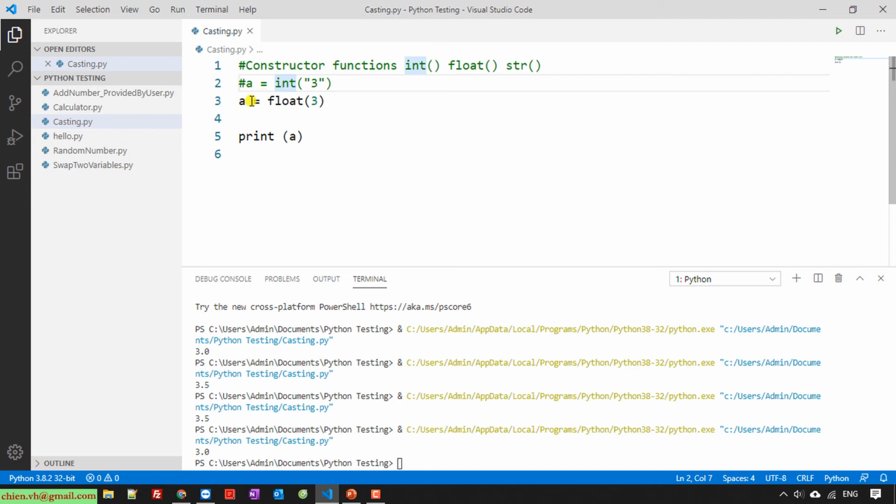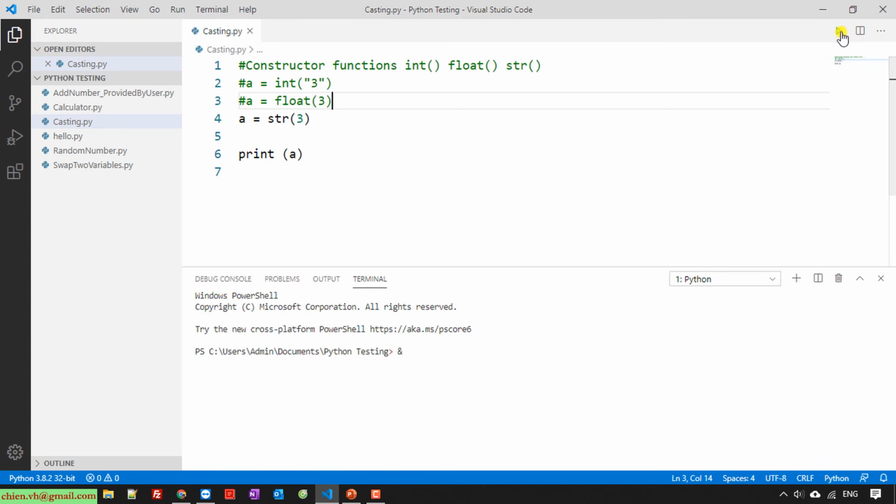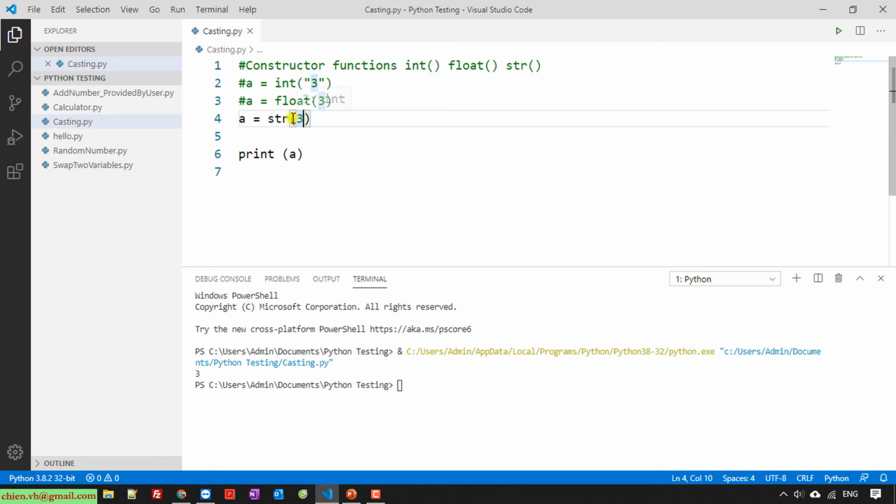Okay, I comment this one out, and a equals string. I will provide the number for this one and run this. What happened? It will return the value 3. Now it will consider this one a string, not a float or integer number.